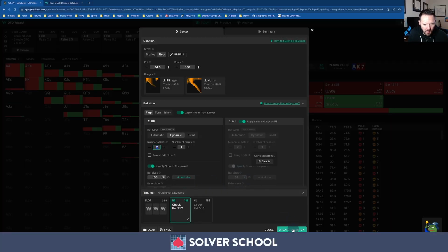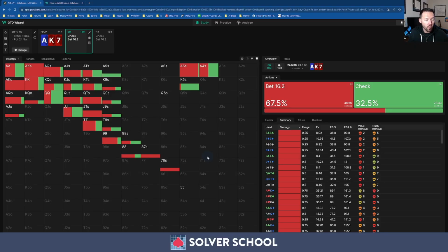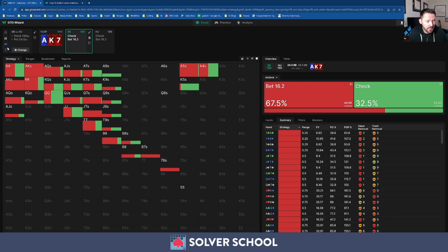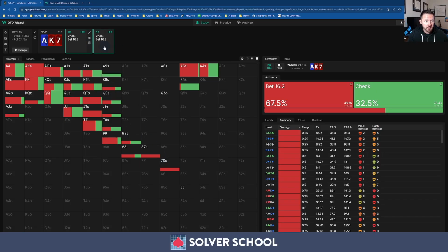So once I get something I'm comfortable with, I hit create solution, and GTO Wizard is going to rerun the solve with my updated solution here. And it's already done. So you can see how crazy fast and powerful this actually is. Now, we lose the history because we are now starting from the flop with updated ranges. Now, this is not reflecting GTO ranges. We have our updated ranges here, and now we have our big blind range against our hijack range.